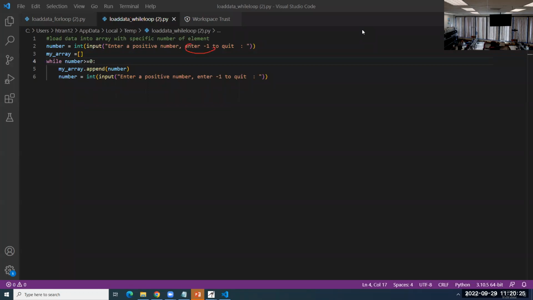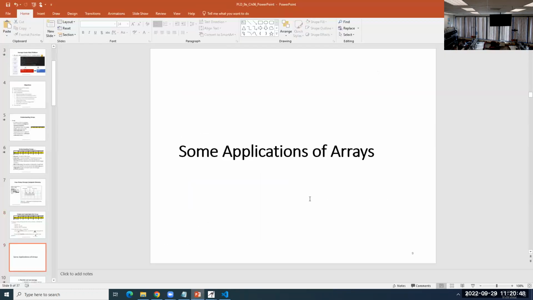Keep doing it until you enter negative 1. So it starts with an empty array here, and each time you enter a number greater than 0, you add it into the array by the append here. Any questions so far, guys? Hello?